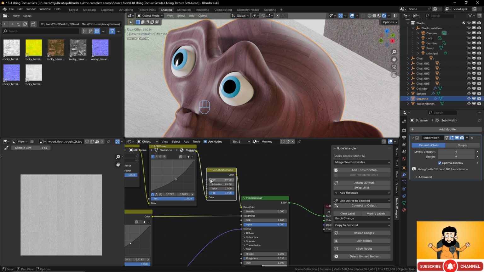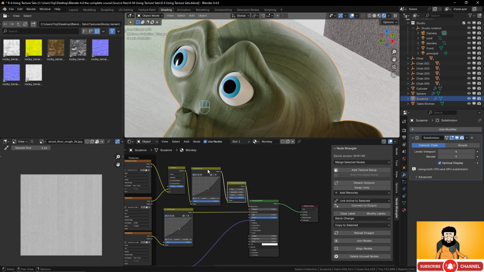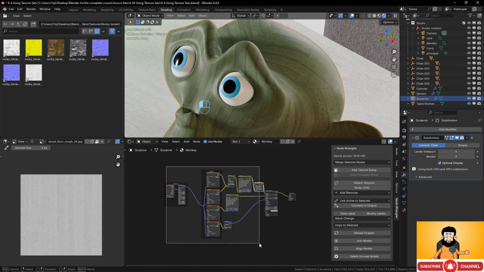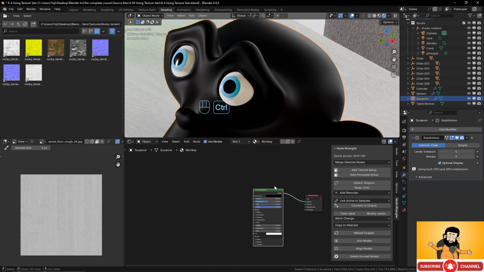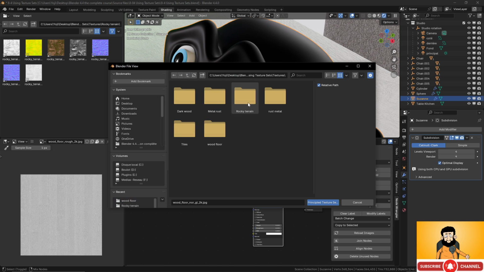So it can be very interesting to work with these values to have something that suits your needs. Okay, you can play with the value as well to make it darker and darker, for example. So yeah, these two nodes already create a lot of possibilities. And so maybe we can just play with another one, just click and drag everything and remove everything. So that's what is good, that it's quick. Ctrl+Shift+T, and you just select another one here. Let's go with the tiles, maybe.